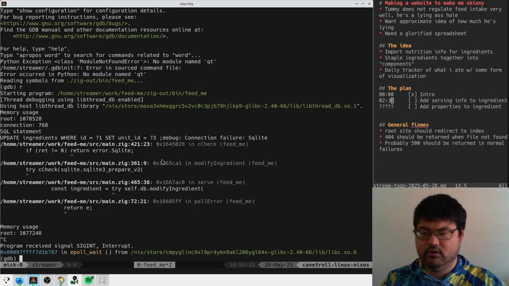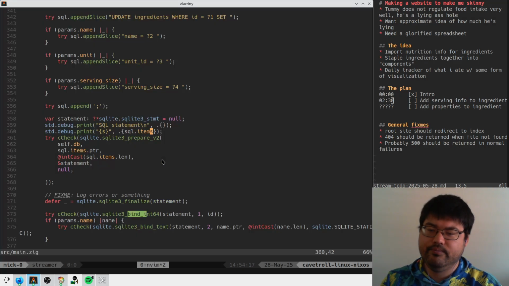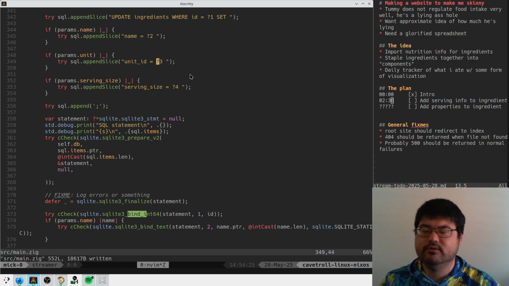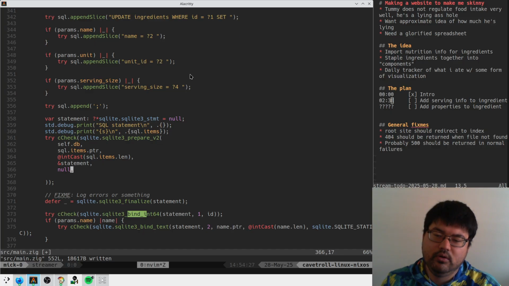Cool. Semicolon. I actually don't really know if that's like, I guess that might mean that we can't have discontiguous numbers. Let's swap unit and name temporarily just to see if that changes anything.